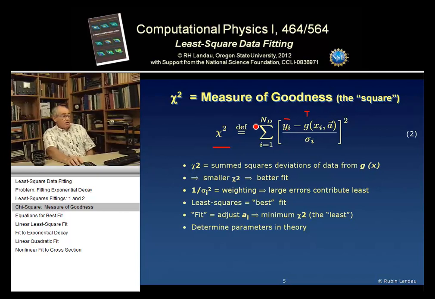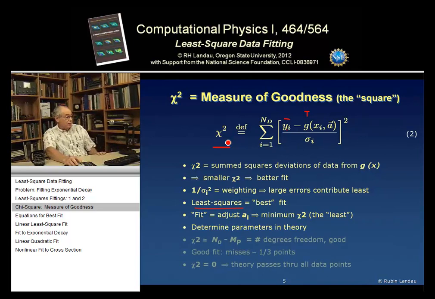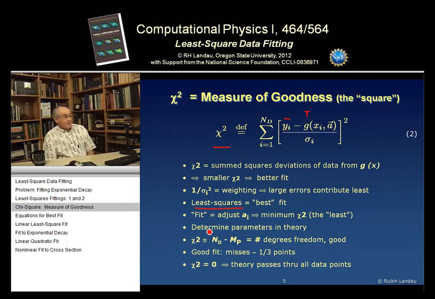Okay. This is called least squared fitting, as we say down here, right there. Least squared fitting means that we try to adjust the parameters a to get the least value of chi-squared. That's how we determine the parameters of the theory. How small should chi-squared be? Well, that's always a good question. The novice would say, if I was really clean, worked very hard, kept my apparatus sparkling and polished up, and only used the best theory available, I should get chi-squared equal to 0. I should go through every data point.